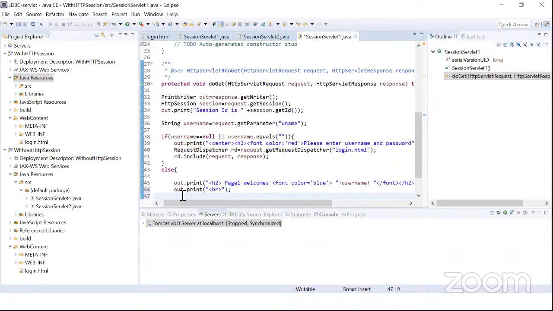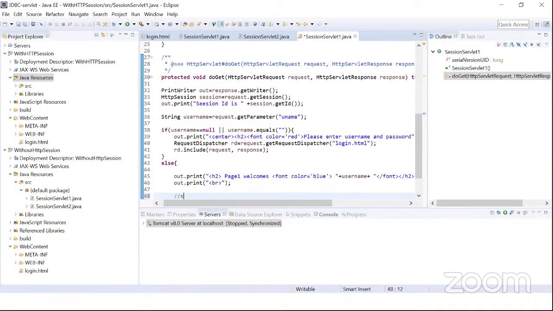Please observe, we are storing information to the session object.